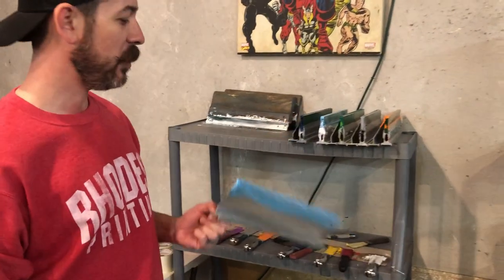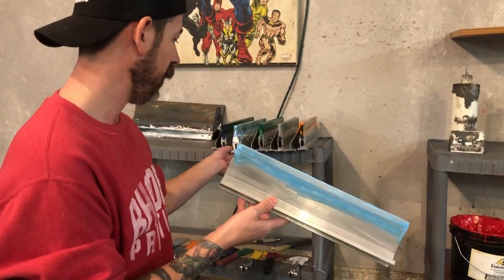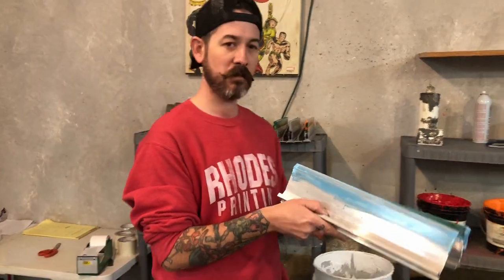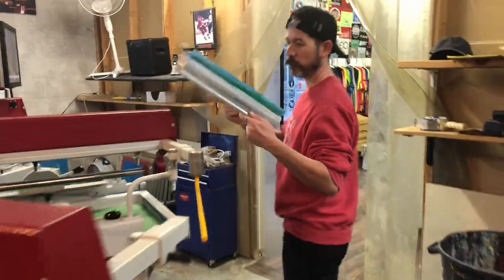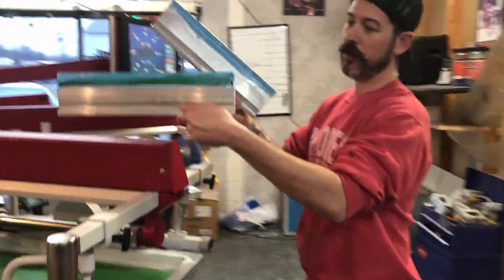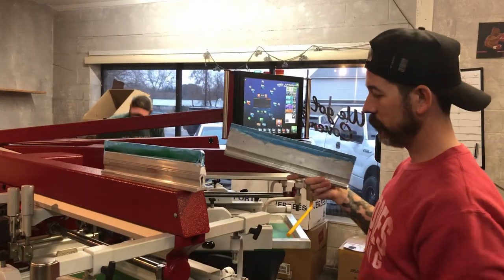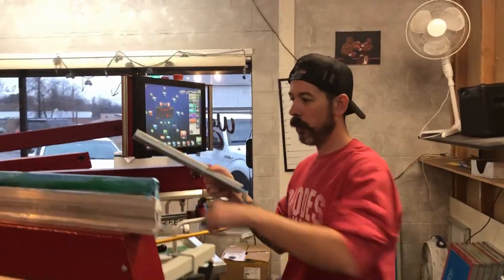Now we've got some dirty squeegees and flood bars here. This is not teal, but it's pretty close, and teal is a darker color, so we can take this light blue squeegee and flood bar and install it over here on this head, and it's gonna be just fine. So I grab them both at the same time. I put this is my squeegee. I set it right there. I break the safety bar so I can get in here to work, and I've got my flood bar.